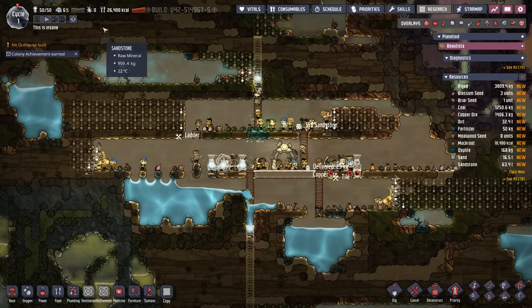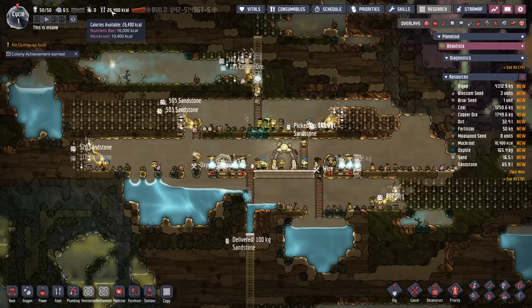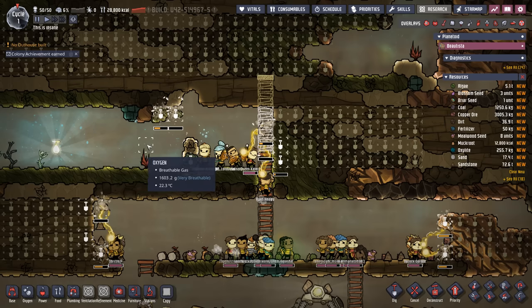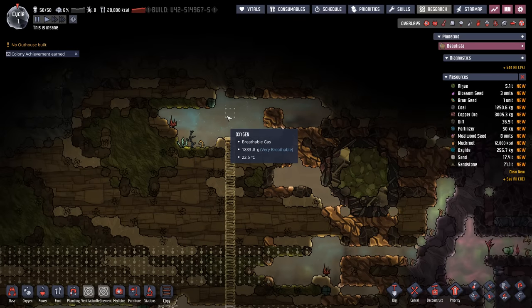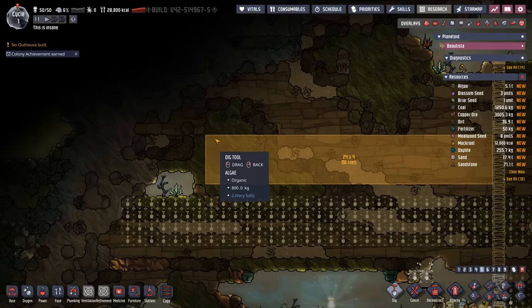So far in all of our digging, we have found 10,000 calories worth of muckroot. Won't be enough, but at least we're making progress. We have made it to this top cavern, which is great because it has a lot of nice oxygen. We're gonna go ahead and keep digging up because there's more oxygen up here as well. And then there's also a lot of buried objects.